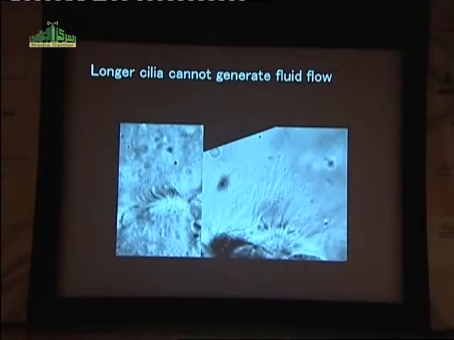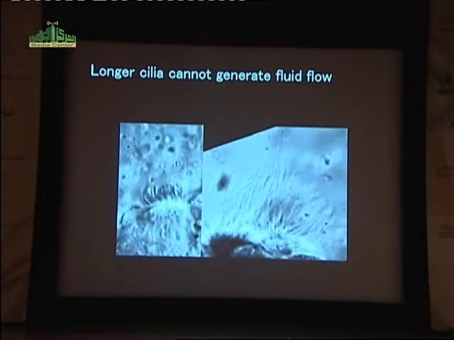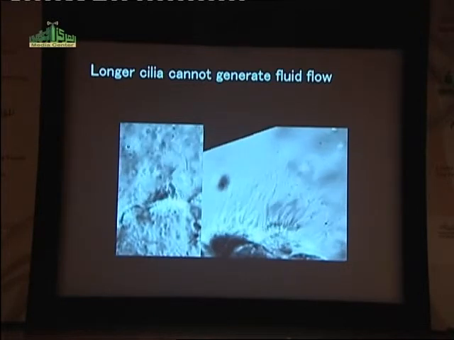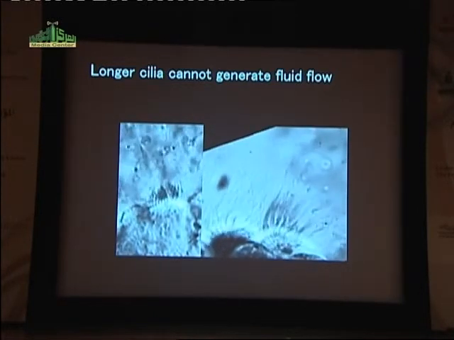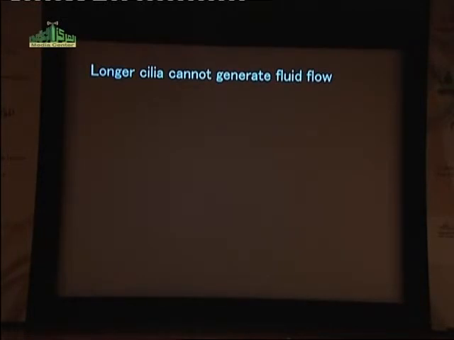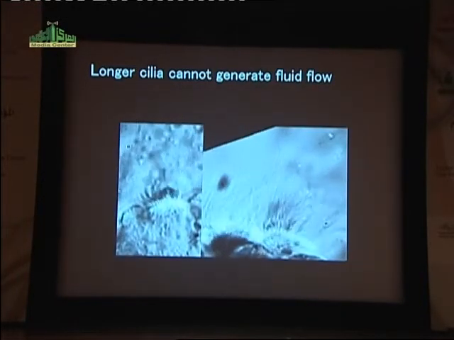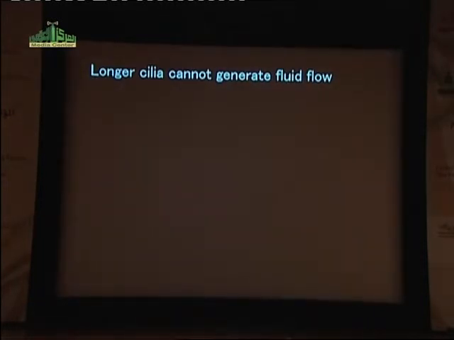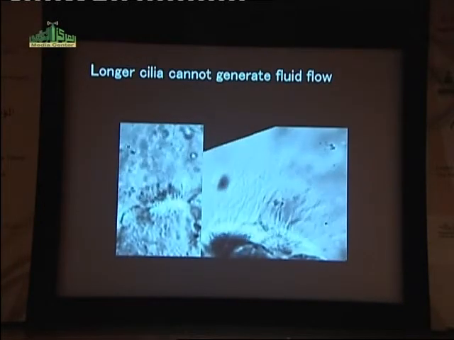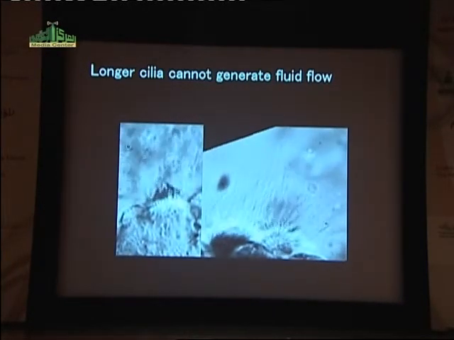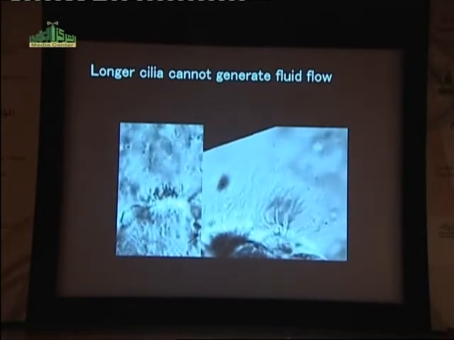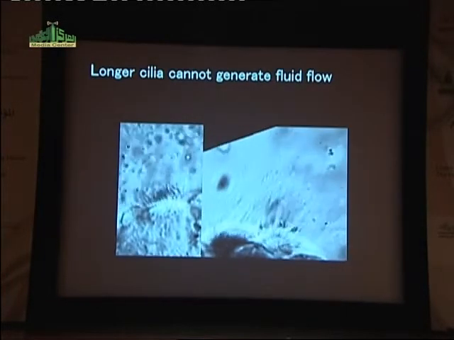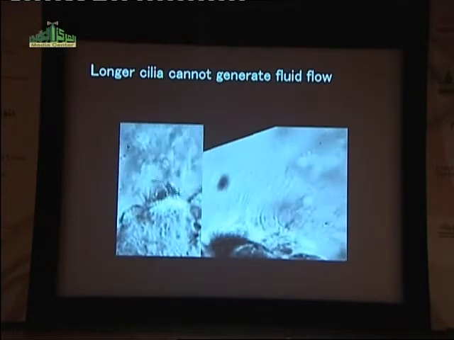So I show you the video of the oviduct, wild type and mutant. Look at the ciliary movement, also the movement of the debris in the lumen. In the wild type, ciliary motility is quite oscillatory, and so can flow this fluid, so debris can move. But in the knockout, because the cilia are too long, they cannot coordinate the movement, so the flow cannot be generated properly.